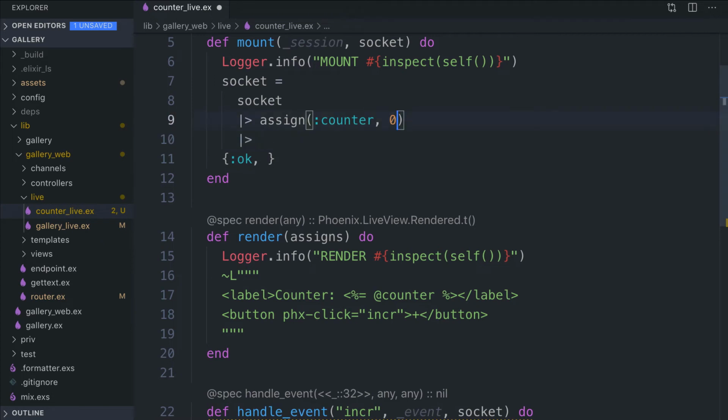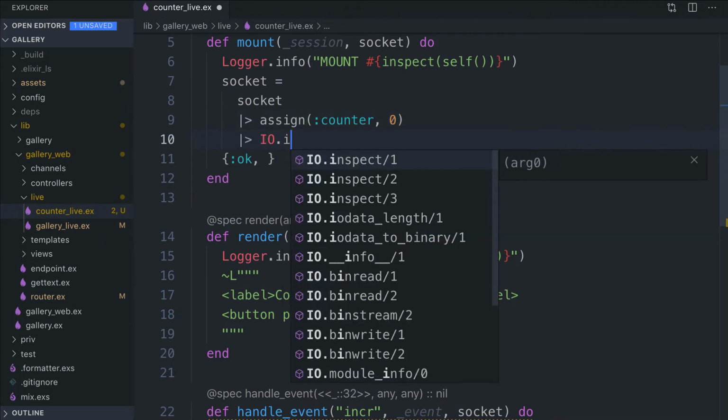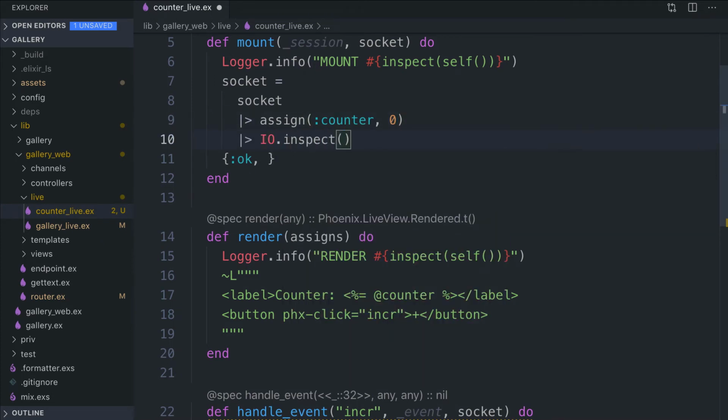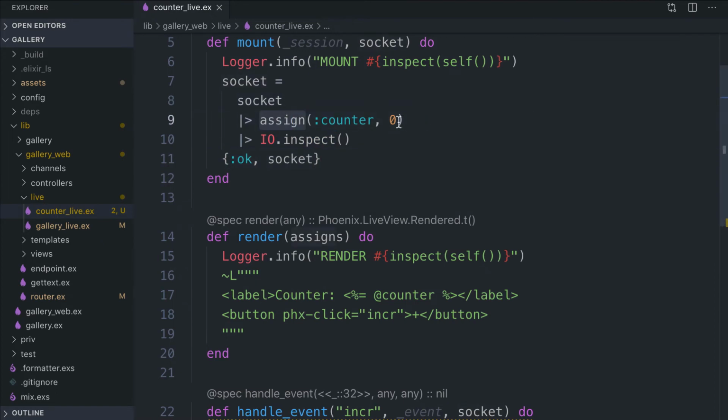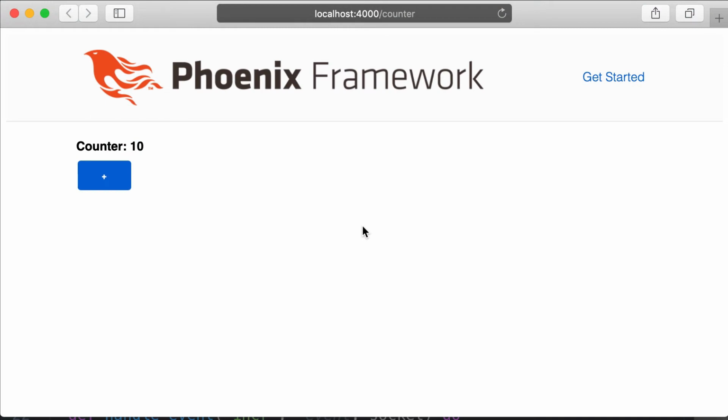Let's put it back to 0, and use IO.inspect to inspect the socket. Inspect returns the new socket, which we return here. It's exactly as before. The counter is 0 now, but we also print the inspection on the terminal. So refreshing, the counter goes to 0.